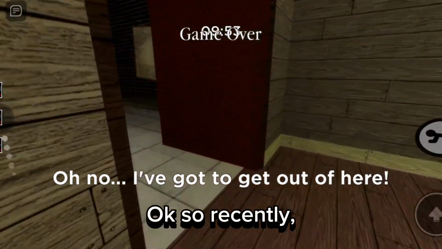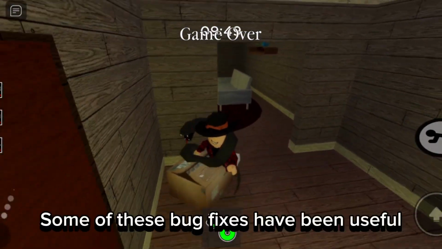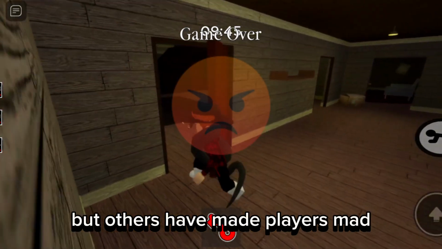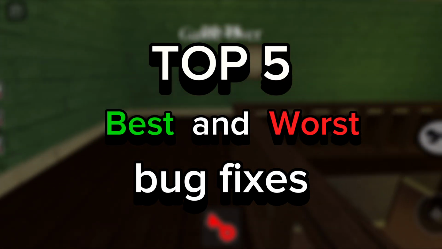Okay, so recently, a big update has just been released in Piggy fixing bugs. Some of these bug fixes have been useful, but others have made players mad. So, because of this, today I will be ranking the top 5 best and worst bug fixes from this update.